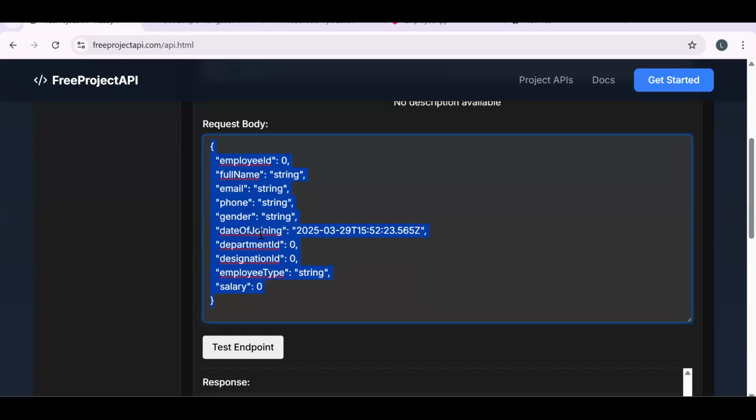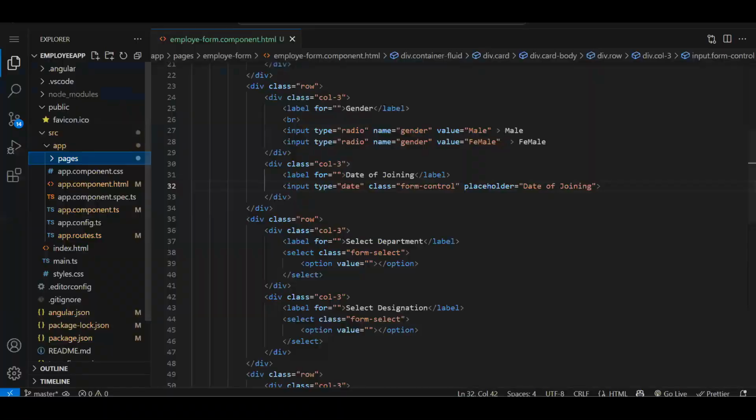But again, as I said, I'm not going to cover the new thing. I just want this video to be available so that every Angular developer, whether you know the previous or the next one, should be familiar with it. That's the focus. So we will go with the template form. That's very basic. So this is our employee form. Whenever we work with the template form, this is the object, correct?